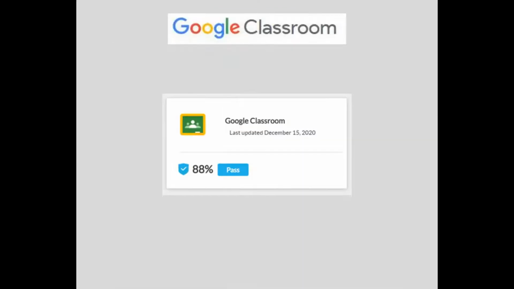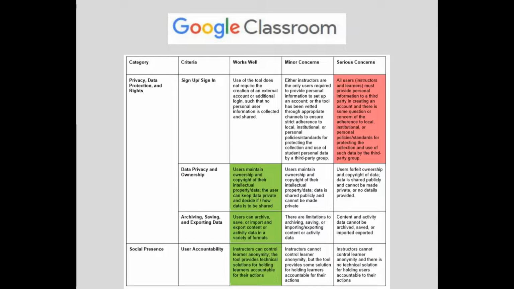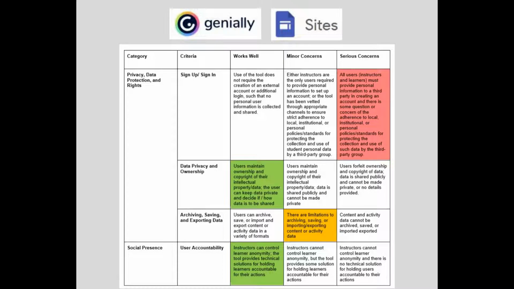Genially, Google Sites and Google Classroom require the creation of a Gmail account. If we want students to use an account for minors, they will need authorization of parents using Google Family Link, and this could take a long time and collaboration from families. So the main ethical issues according to the rubric would be those related to the creation of accounts, but as we will do the activity in class, we can control these aspects by monitoring students. And again, we see some limitations regarding the exportation of data, which we could solve by using other tools.